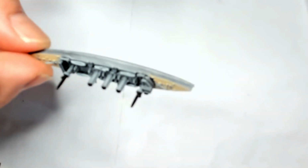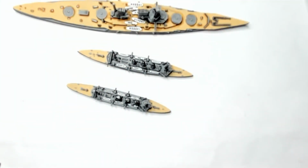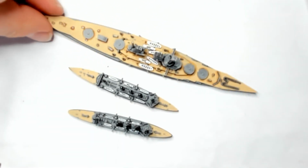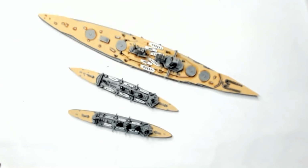Back of the mast. Yep, and as I say, I've got three on the run at the same time. I've got the Mac, and I've got these two protected cruisers, because I'll achieve more for a little bit extra effort. One big ship, a couple of small ones. Alright, so that's it for the main body of the ship. So the Mighty Mac is done.